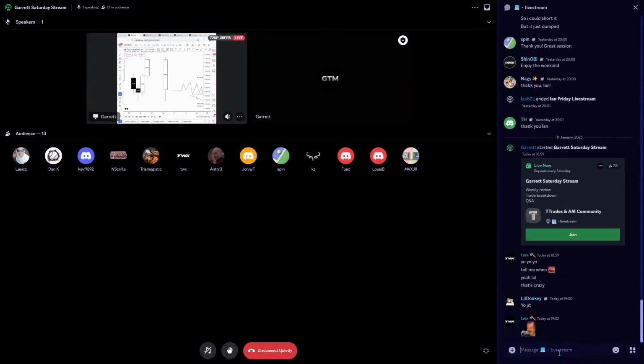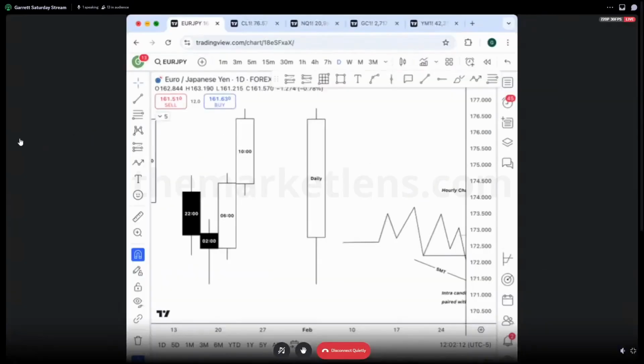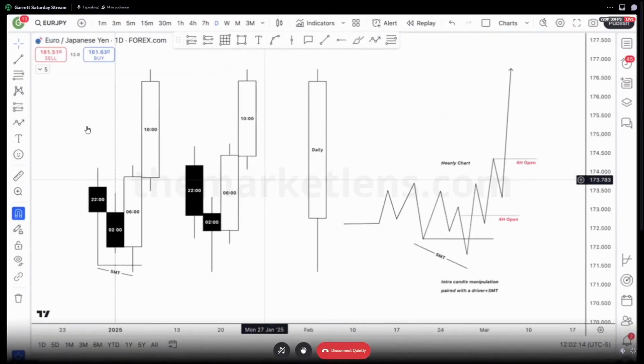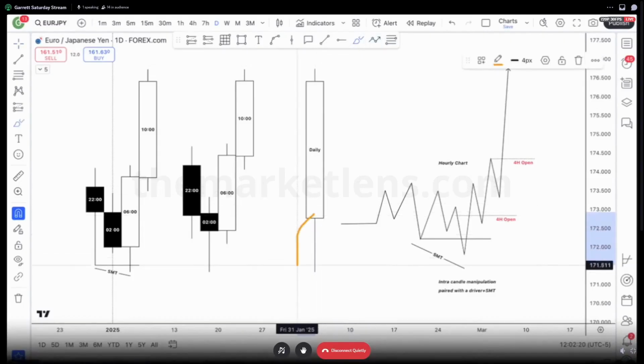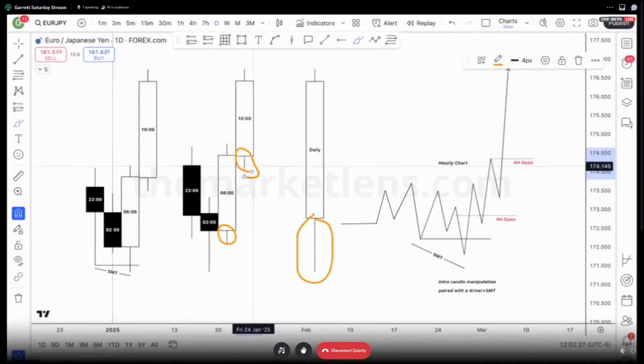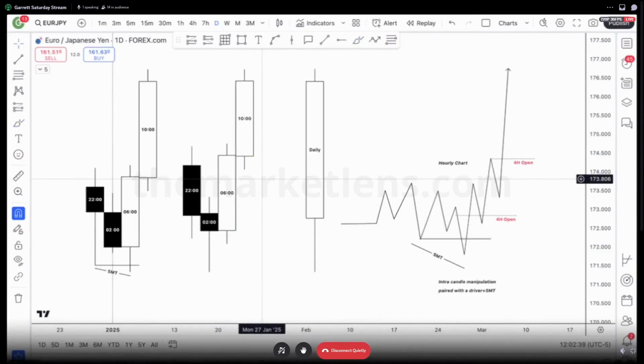All right, so let's go ahead and get started here. Okay, so the same way we use the daily candle, that small opposing run, we want to trade only expansion candles, right? It's the same way we're going to apply that logic to the 4-hour chart, right? When we're doing this, we're trading within a 4-hour expansion candle within a daily expansion candle. We are aligning expansion candles, which is what we do pretty much fractally, right?